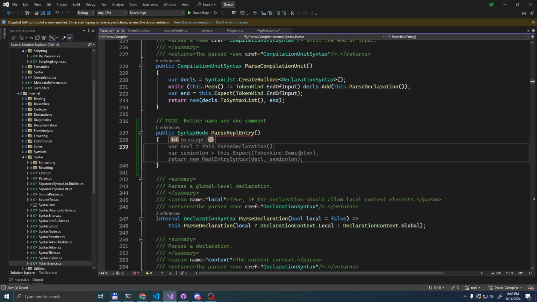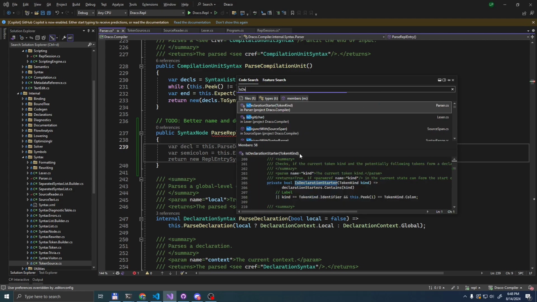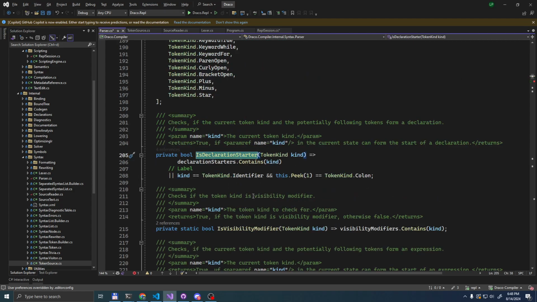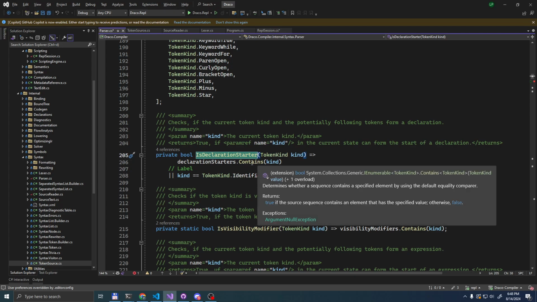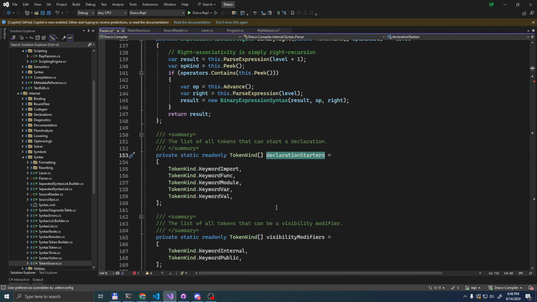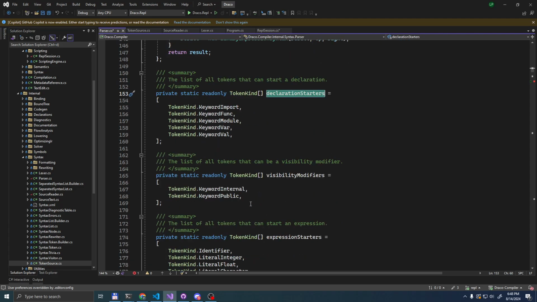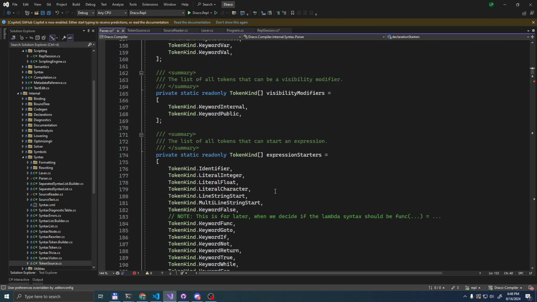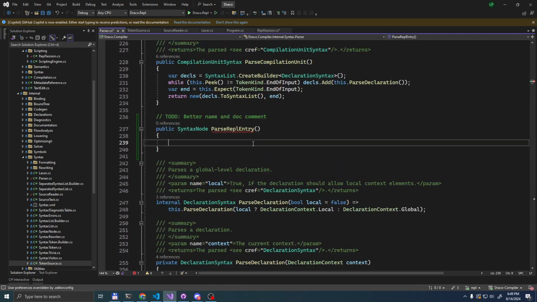First off, there's an isDeclarationStarter, which checks if the token that's coming up is actually a declaration starter. And we even have a list of the tokens here for that. And that will be enough to differentiate declarations from statements and expressions. But statements and expressions themselves will be a different war that we'll have to fight.